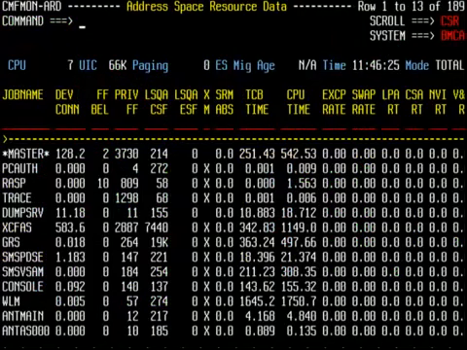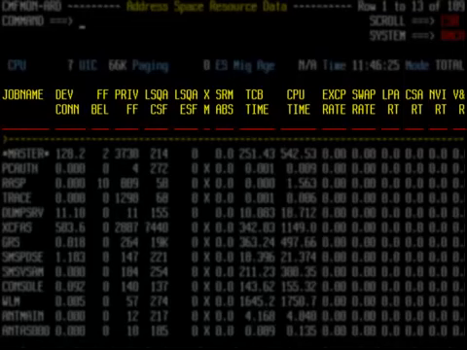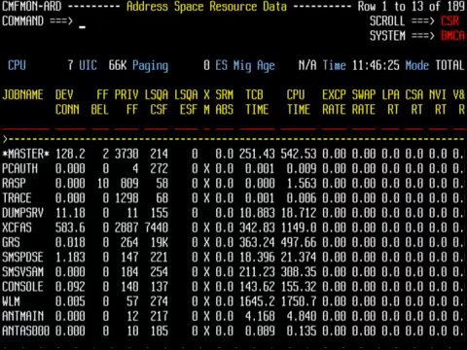This is CMF Mon's version of the RMF ARD display. It provides the same data, but note the format of the display. Unlike RMF, you can press Enter to refresh the data, scroll up and down through the data, use a sort command to change the order in which the data is displayed, or use the red underlined entry fields in the column headers to apply filter criteria to the data. Also, you can put your cursor on any line of data and press Enter. CMF Mon will then display a delta mode of changing resource usage. Let's see what this looks like.